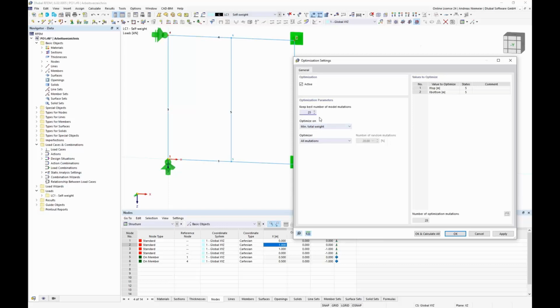Then, because the word best begs the question, what is the best? Here we have to specify below, in the chapter optimize on, what should be considered when the program is changing these variables. The question is, what is good? Should it find a minimum total weight? Should it find a minimum vectorial displacement, deformation, minimum cost, or minimum CO2 emission? So you see, this is a criterion. For our first try, I use maybe vectorial displacement.